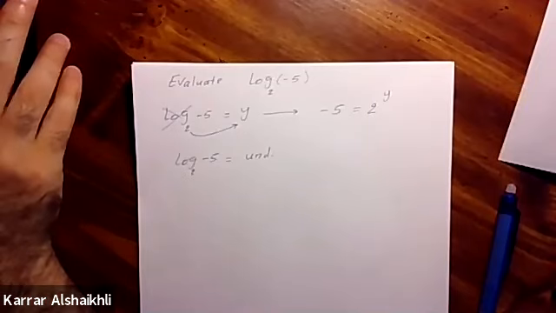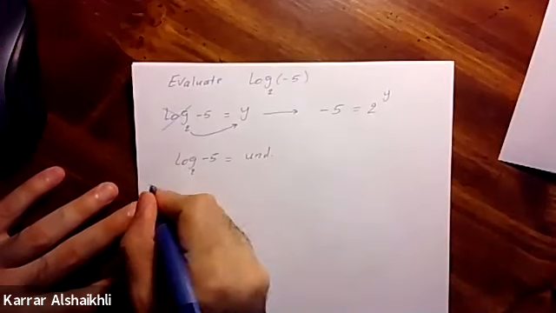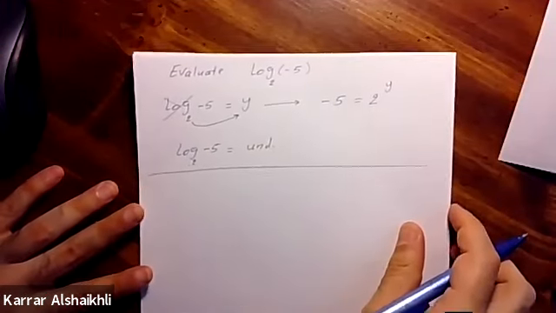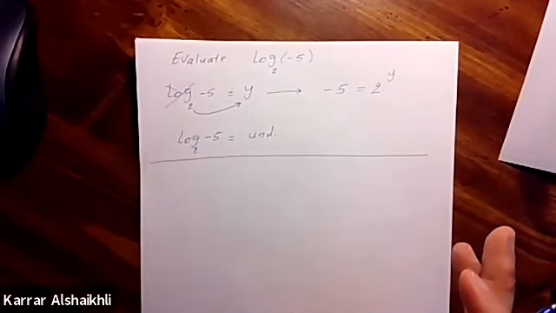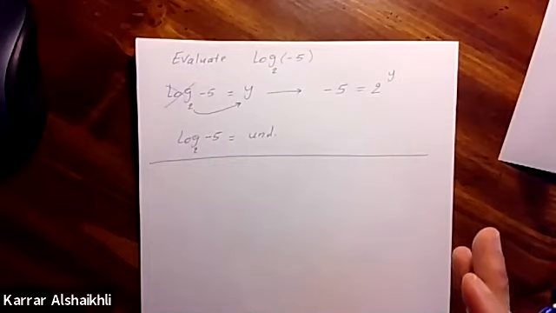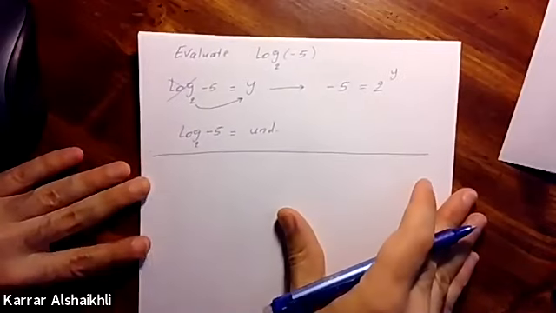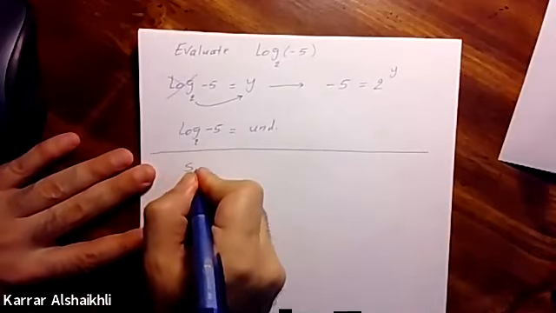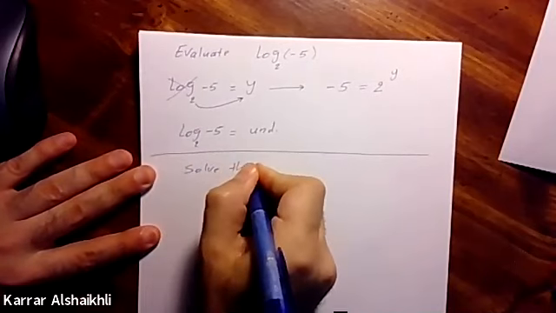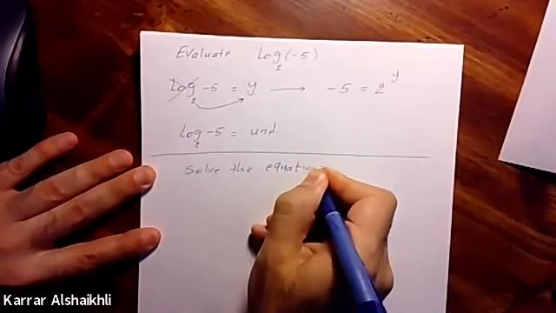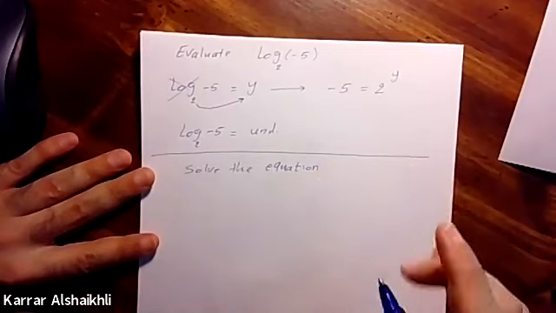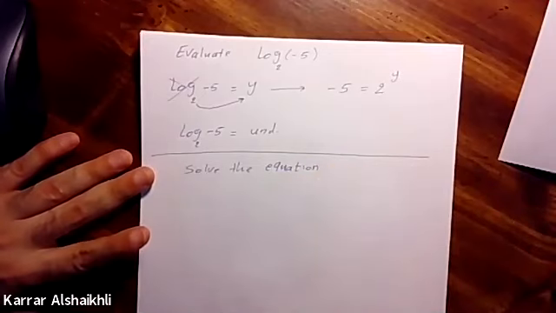But the main thing, if they ask you to solve the logarithm equations, that means we need to find the value of x, but there is a logarithm. We're going to use exactly the same process. We're going to convert from the log form to the exponential form because it's going to be easier to work with the exponential form. For example, if they ask you to solve the equation, that's the only thing they're going to tell you. They're not going to tell you it's a logarithm equation. They're just going to ask you to solve the equation. That means we need to find the value of x.